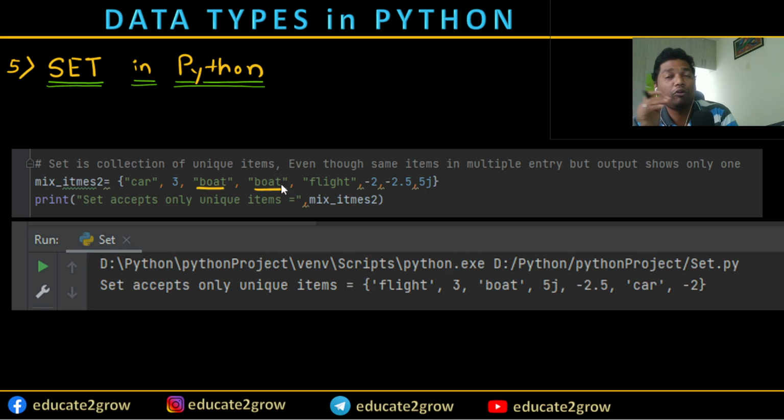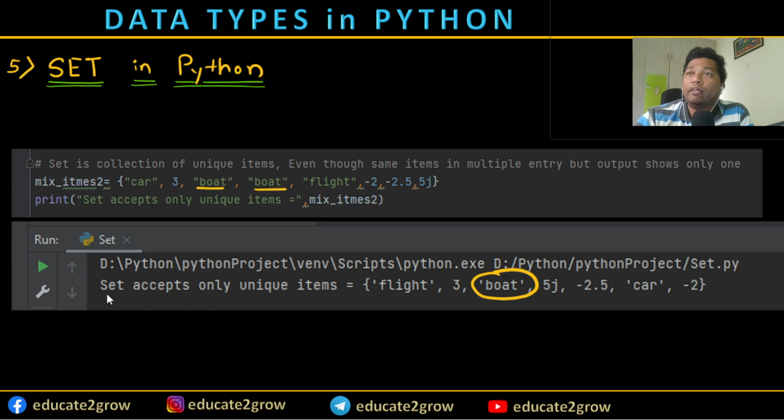It will not worry about what exactly it is, it will just list out the 2 items. But a set does not do that. It will print only one time.